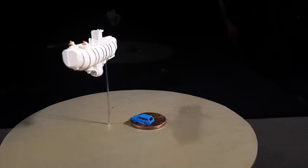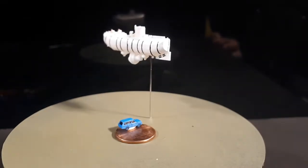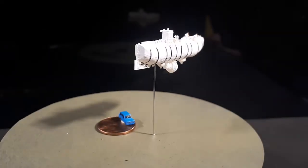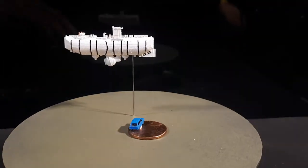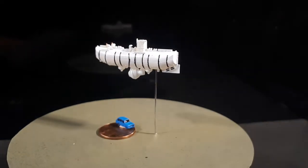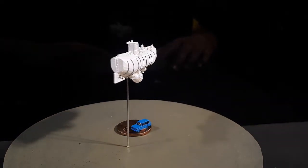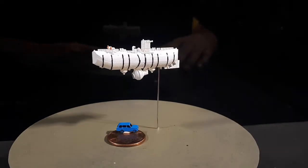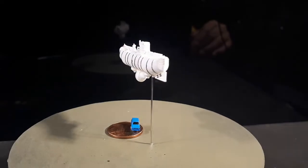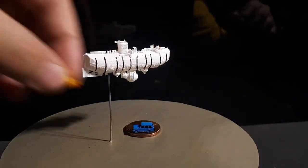This here is one of the early submersibles called the Trieste — the Trieste Bathyscaphe. It wasn't even called a DSV back then. I have a feeling this might be from the 50s or even before because most of the photos are in black and white. On the bottom, that round silver thing is the porthole where the person actually looks out. It's quite large — looking at that Range Rover for scale. I'm not sure what they discovered with this vehicle, but it seems like it's part of submarining history, so I thought I'd make a model of it.